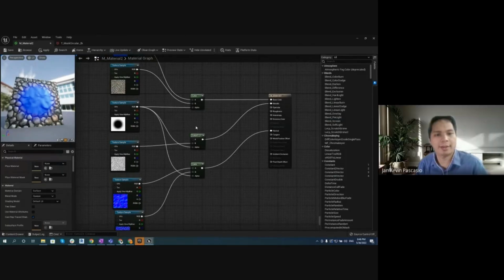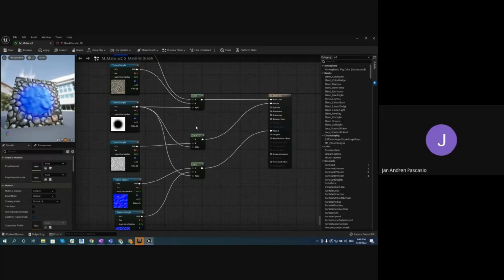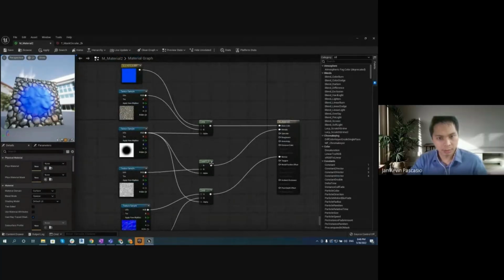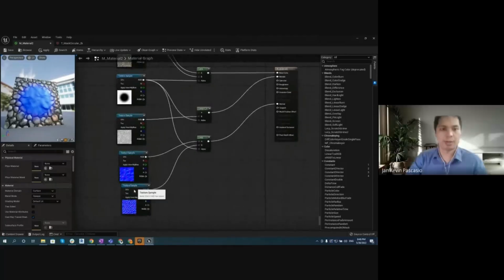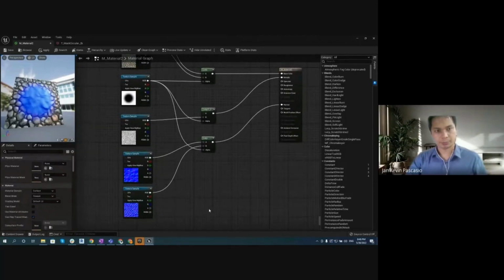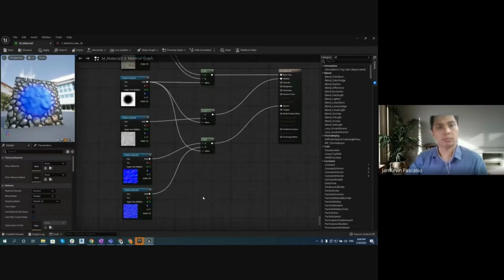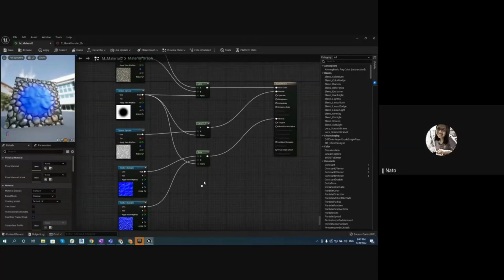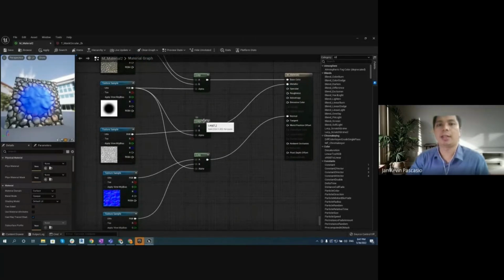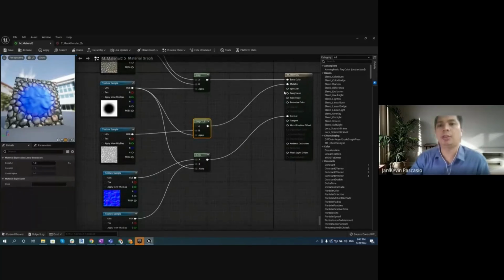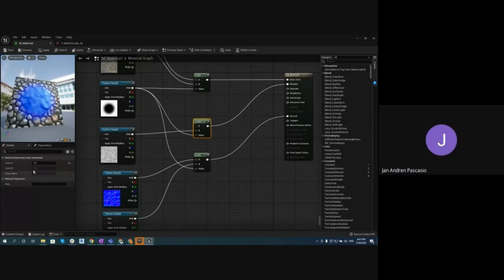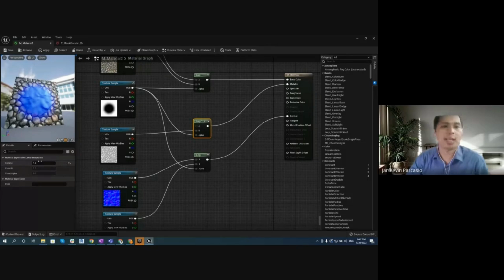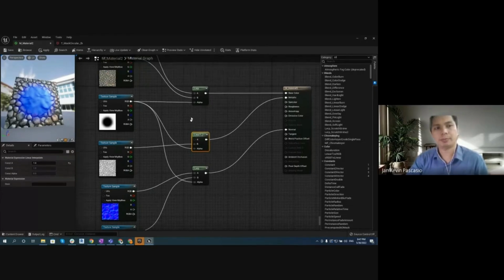Anyone encountering anything, or you want to clarify something? Please let me know. What's connected to your normal B? The B is always the normal of your cobblestone texture. Where did you put the one setting? The lerp node connected to the metallic, and the constant A, just put 1 there.